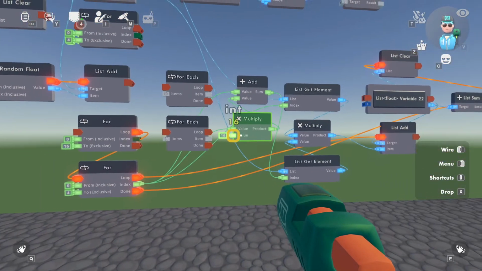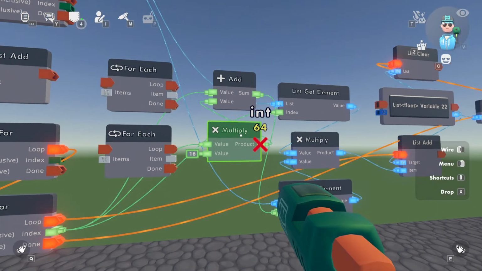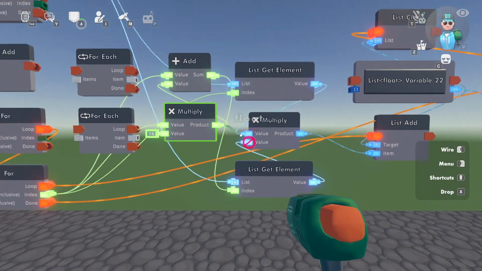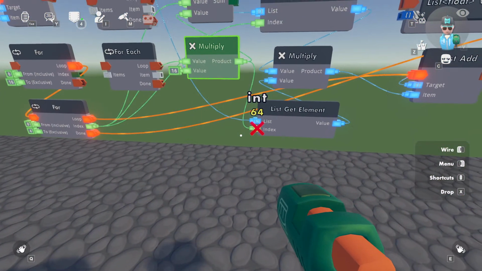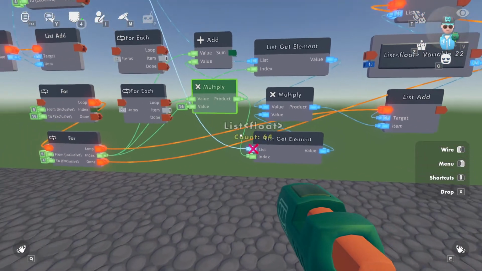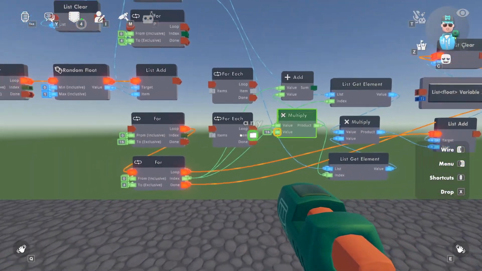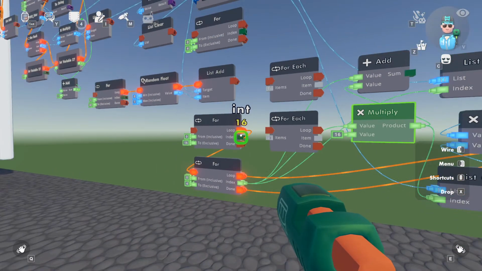Yep. And then we add index of that, and then we do 2, boom, 3, boom, 4, boom, yeah. And then we go to the next one, and that will do adding 1 to our index.